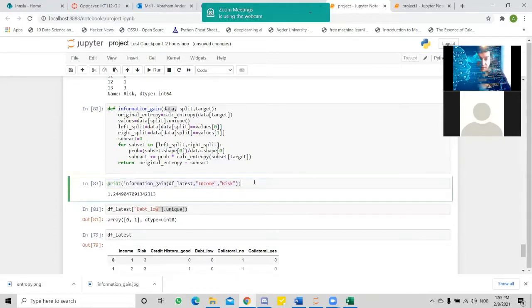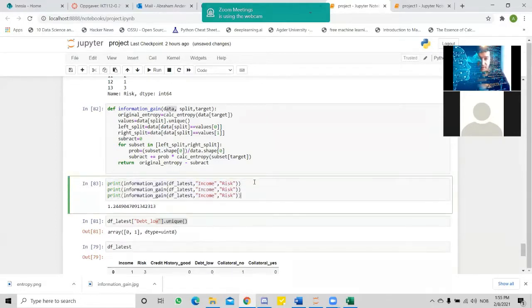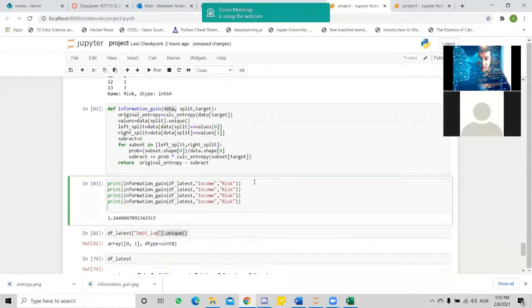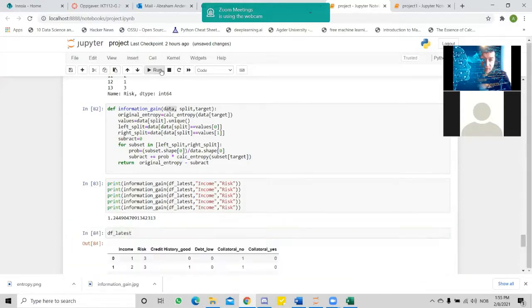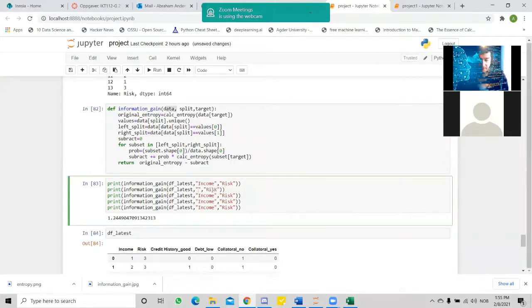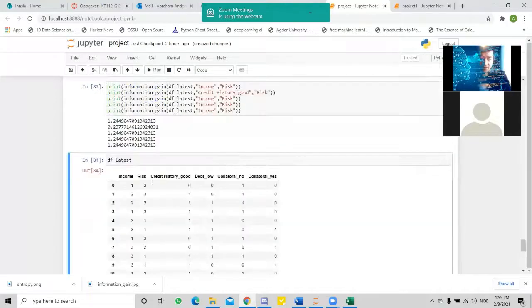Yes, this is now finding the information gain. I will do the same thing for all columns, and I will explain why. Let's see our data frame again in order to call the columns. Yes, these are my columns. For example, if I choose credit history good as my splitting point instead of income, what will the information gain be?